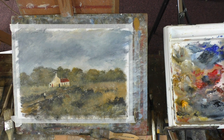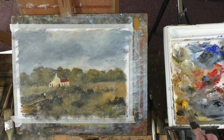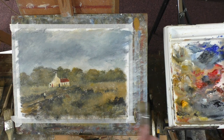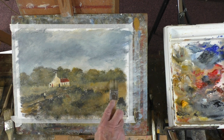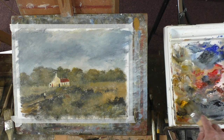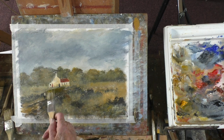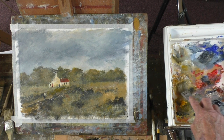Yeah, that's okay. I think we'll let the guy go a bit on the sky now. Brushes. Right. No, that's still not right there. That's better. It's a bit of a mess here, isn't it? Let's see what we can do there. Yellow ochre.